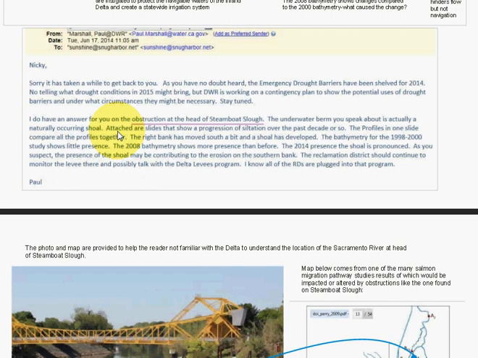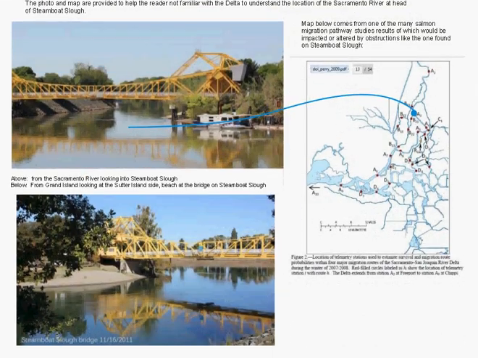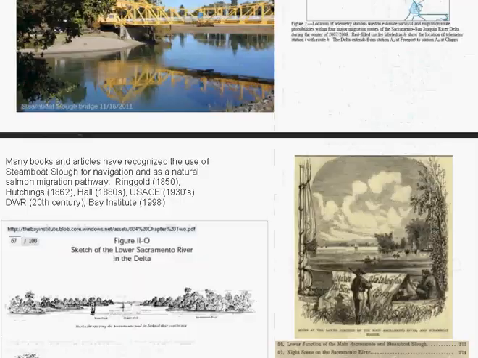And then he provided me with slides. Well, I'm going to go through this series of slides and the bathymetric data and show you it's not naturally occurring. I have photos of the rocks and everything. For reference, here's Steamboat Slough Bridge. This is the rough location. This is the north end of the bridge attached to Sutter Island. Here's another photo of the beach area. That was a 2011 photo.